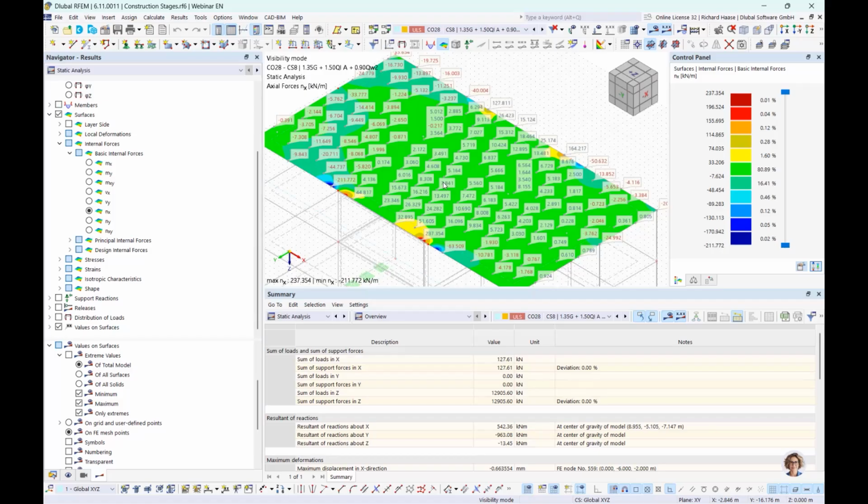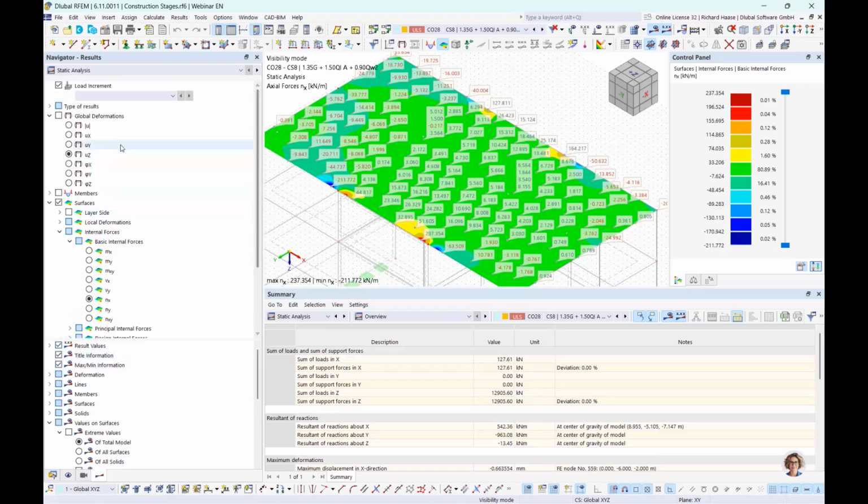So only that you know why there is a difference between this 2D and 3D. Yeah, it could be because of these axial forces in the slab. Okay, but that should be it with the building model.